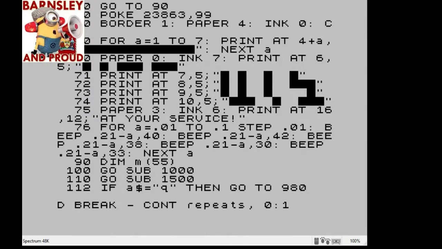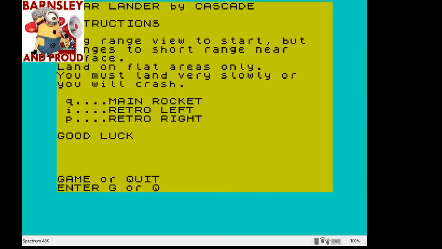Back on the Cassette 50 by Cascade, games 11 and 12 today. So yeah, not expecting much more improvement to what we've seen already. As you can see, this is the listing, always written in BASIC on this. It's got that stupid beeping menu sound. There we go.